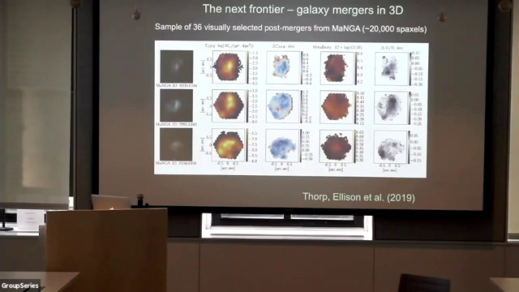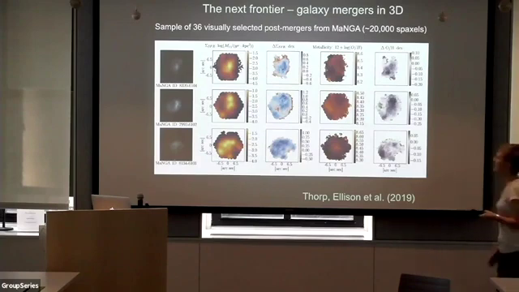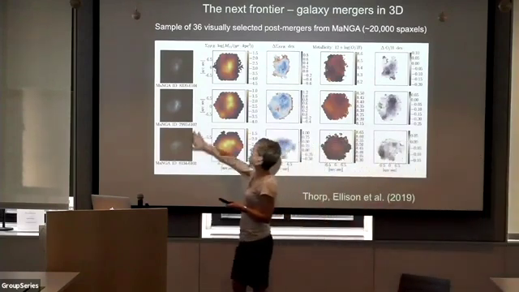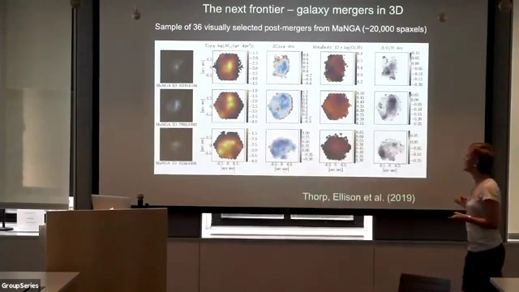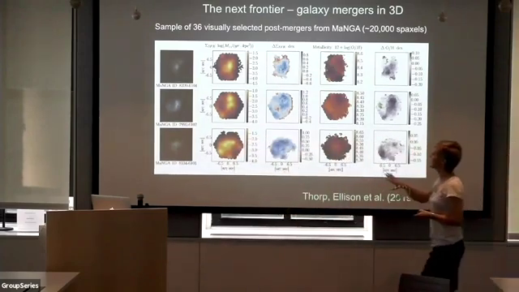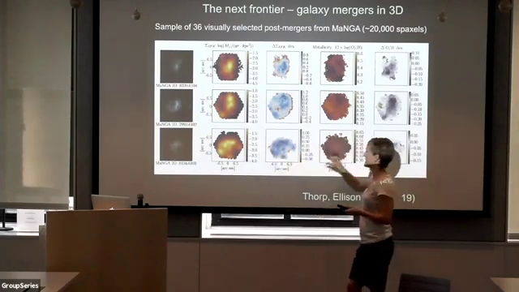So I already mentioned that Mallory had put together this sample of 36 post mergers from MaNGA. In that sample, it's a small fraction of the total data release, a mere 20,000 spaxels to be working with. Here's an example of 3 of her galaxies. Again, I'm not quite sure how well the morphological features show up. And then these are the kind of individual maps you can make.